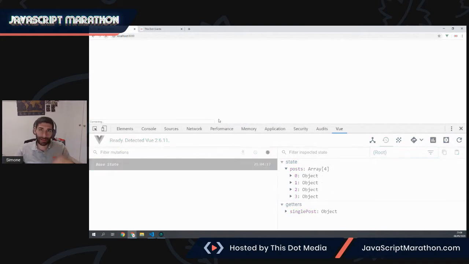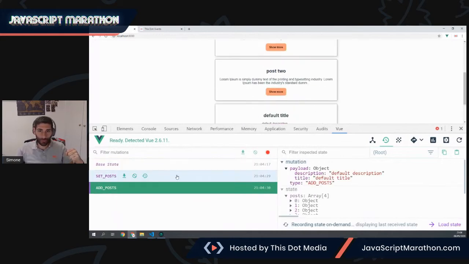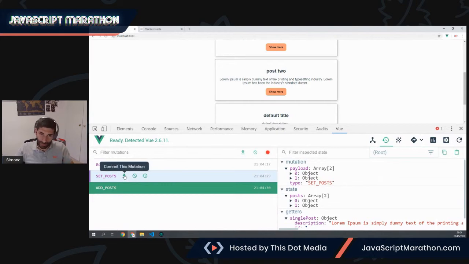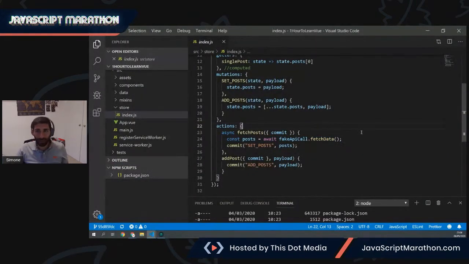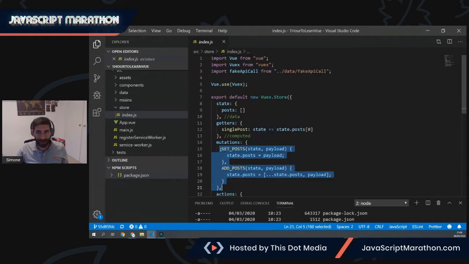And again, if you revert it back to something, so we go back to where it was. If you go back here, you want to commit this again, you can commit this mutation. It will commit the mutation itself, so nothing will happen to the action. It's not talking about action. It doesn't know anything that happened here. We're just talking about mutation, anything that can actually change the state itself.